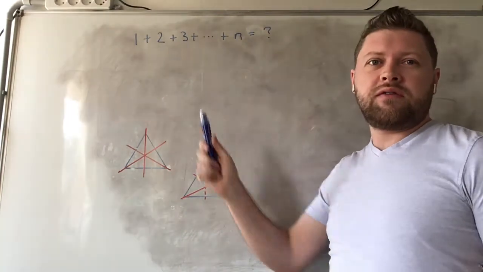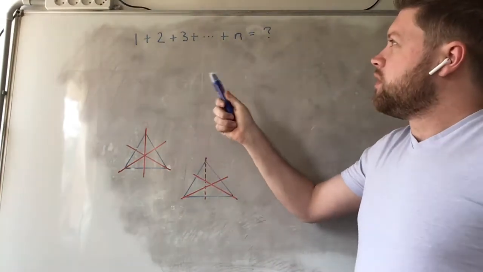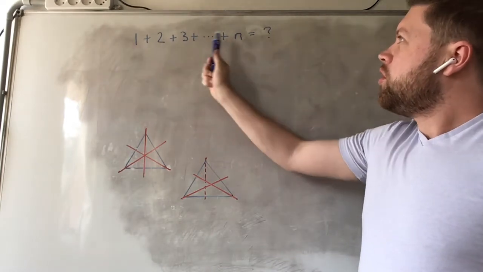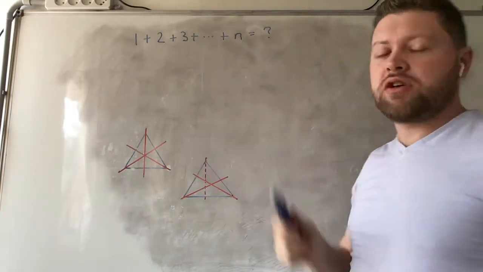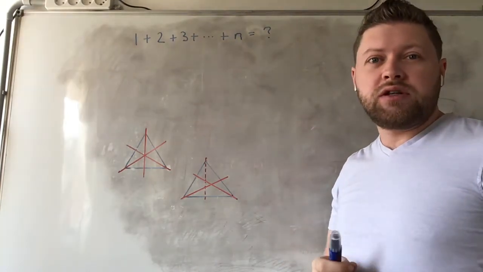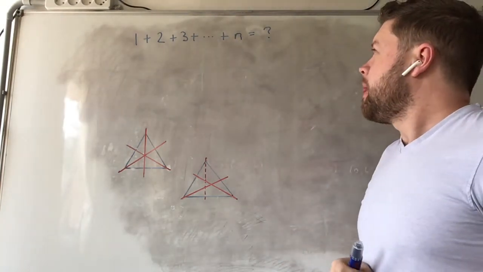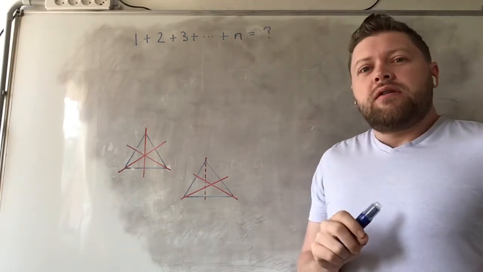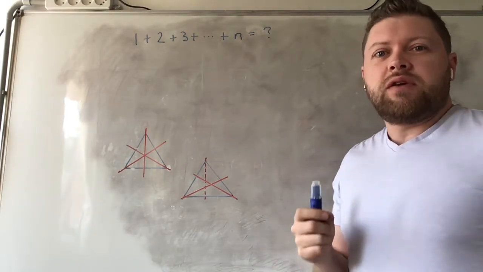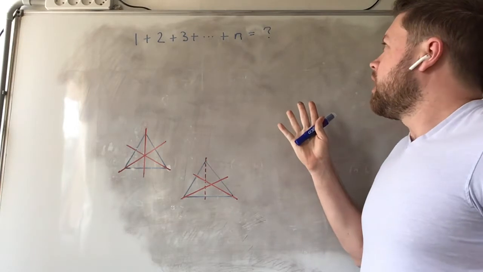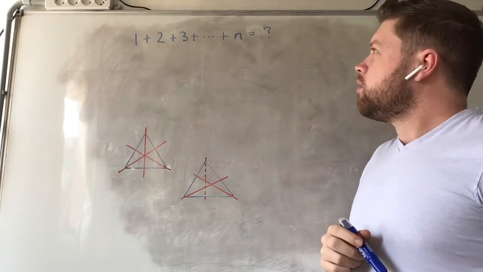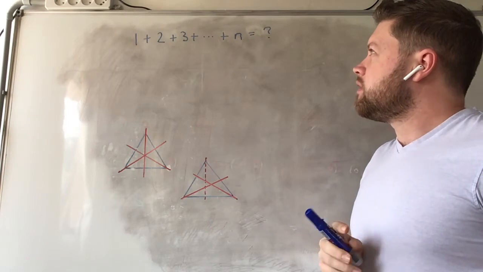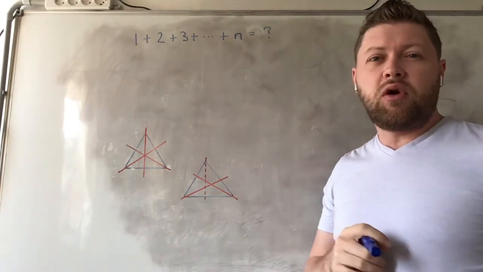Let's say you were asked to sum the numbers from 1 up to any number that you choose. Is it possible to come up with an equation that would do the job for us? Initially, this seems relatively quite difficult. How would you try to answer this question? Well, what you could do is break it down into a smaller problem.